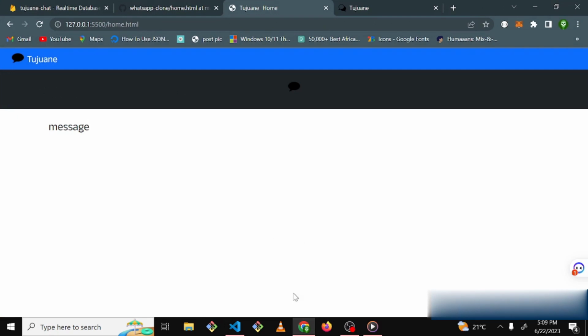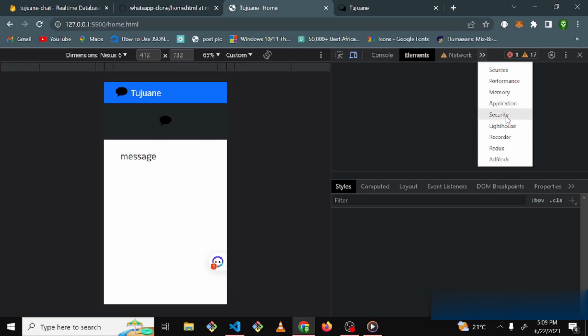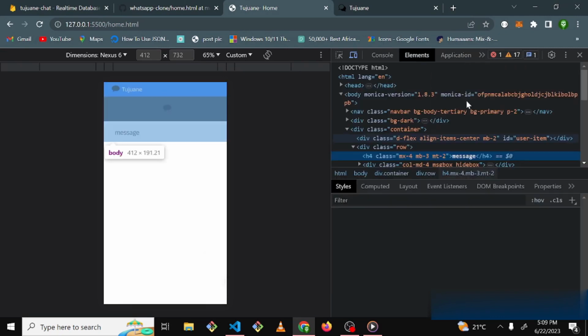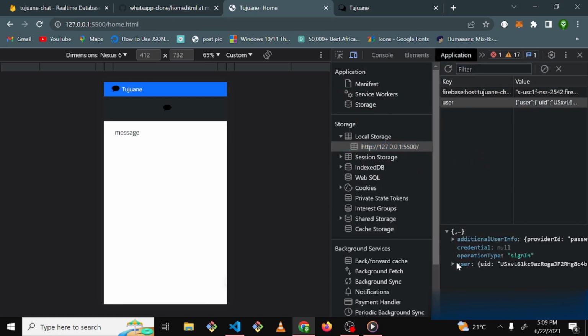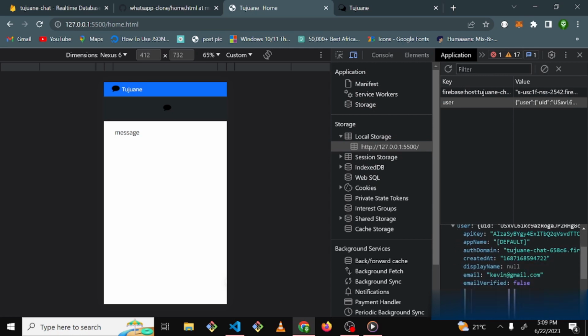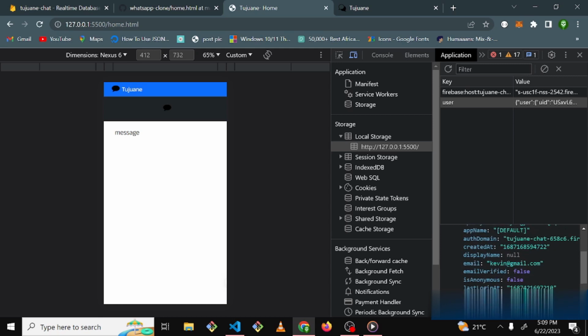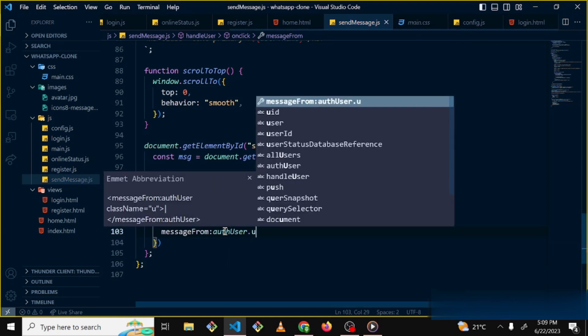If we check the application local storage, we have this user object which contains the, do we have the UID? Yes, we have the UID. So now we can say authUser.uid.